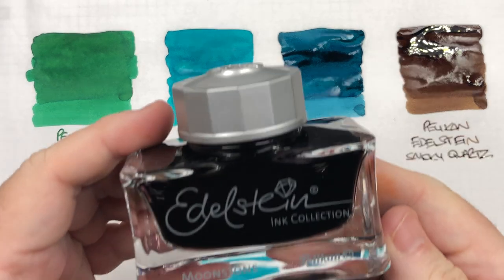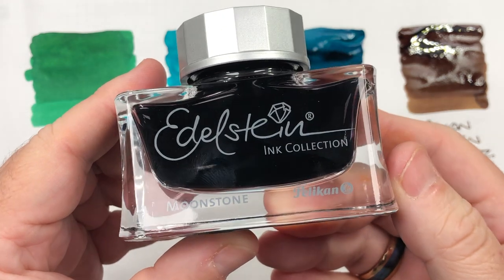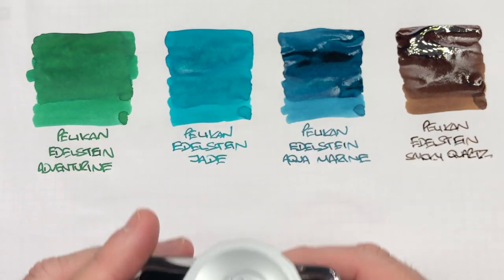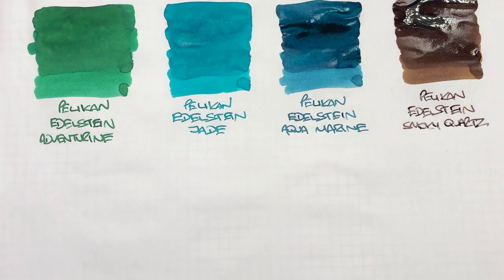The next ink is Pelikan Edelstein Moonstone, and this is the ink of 2020. And unfortunately, because of coronavirus, there are no Pelikan Hubs available this year. They were cancelled. So I did buy a bottle of this ink because I do like grey inks. So let's do an ink swatch.